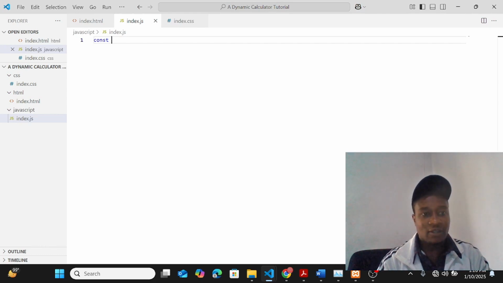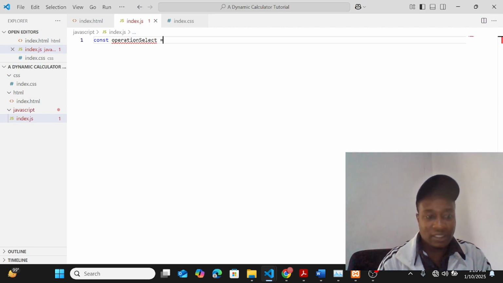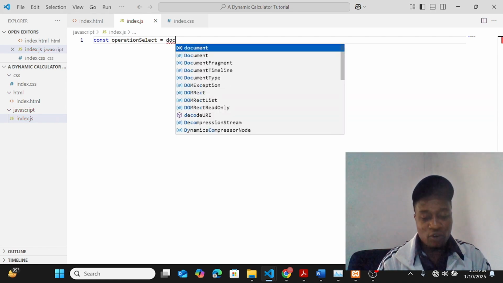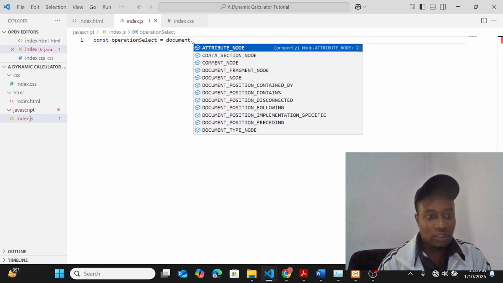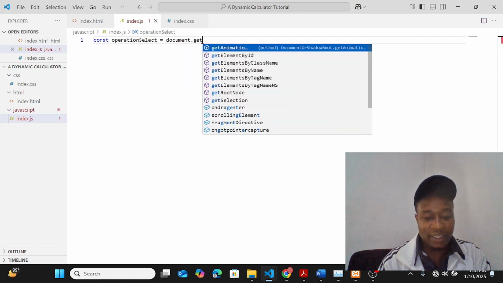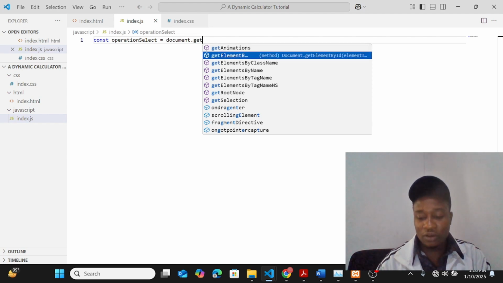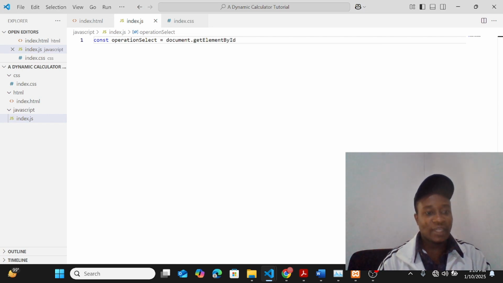Save this as a constant variable operation. Let me save it as operation select, which will be assigned to document dot get element by id. I could also use query selector, and in this case selecting an id.